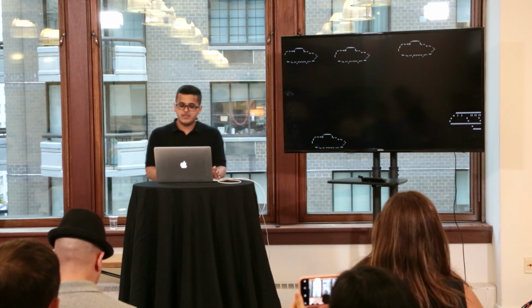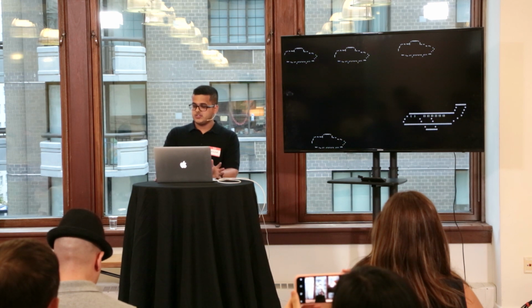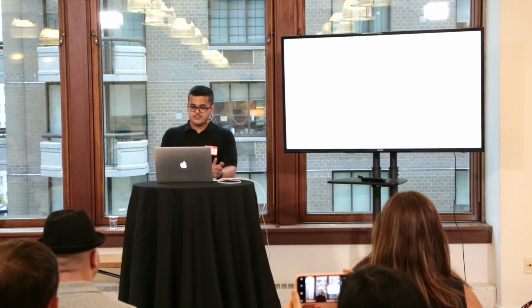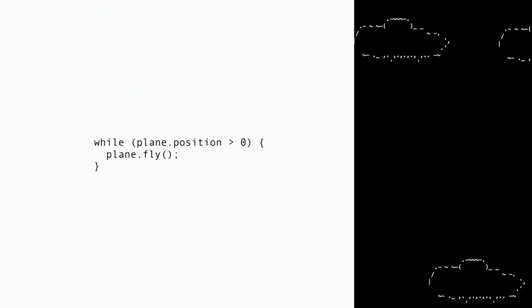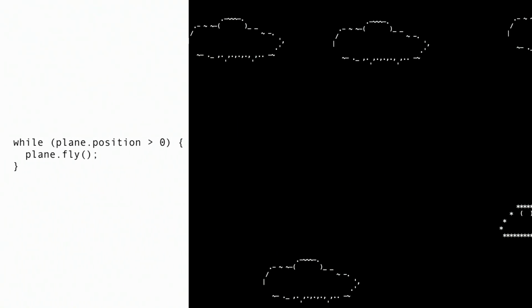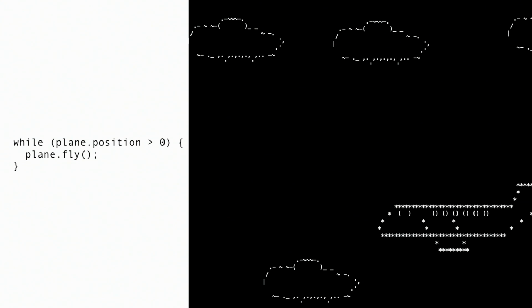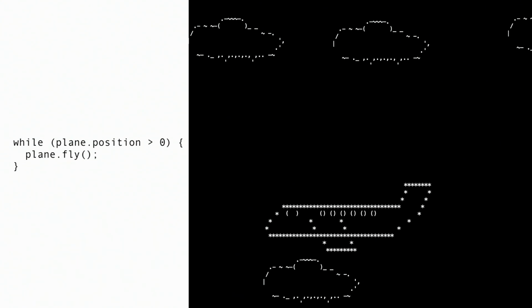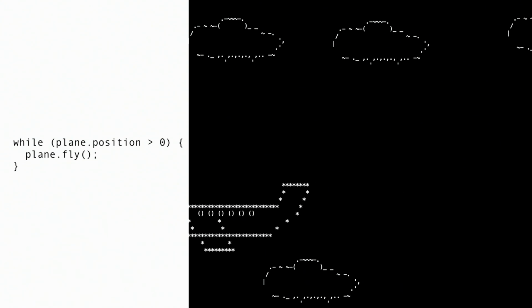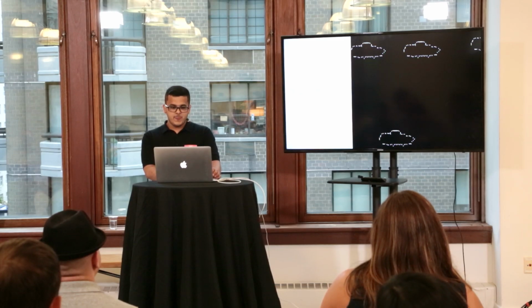So I was fascinated by the idea of writing code that produced a visual output. To see that a few lines of code could transform into something fun on my computer screen provided instant gratification and kept me wanting to learn more. So this particular visualization was written about 13 years ago when I first learned about the concept of loops in programming, which is something you use to automate a task that has to be repeated over and over again.